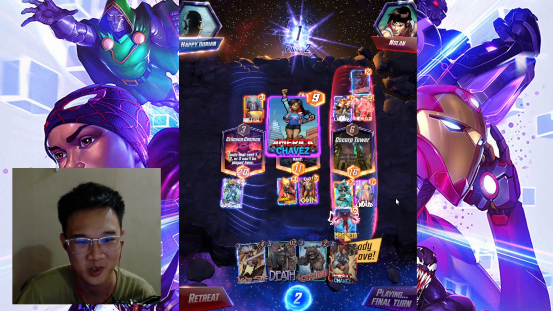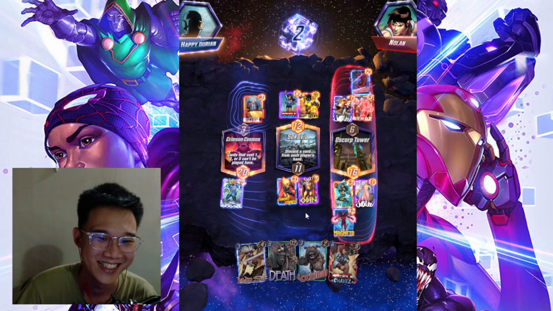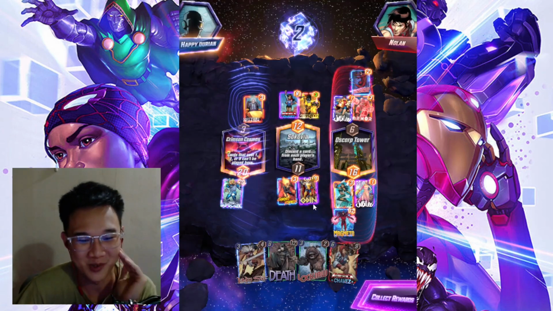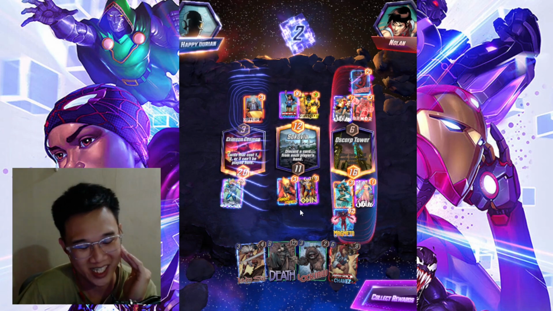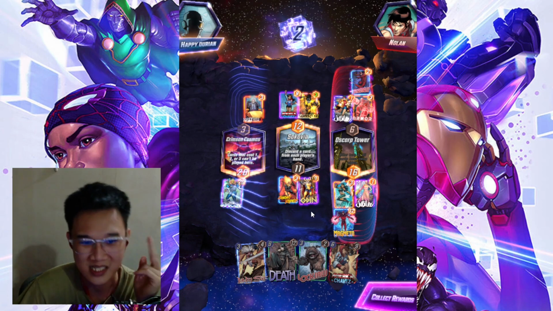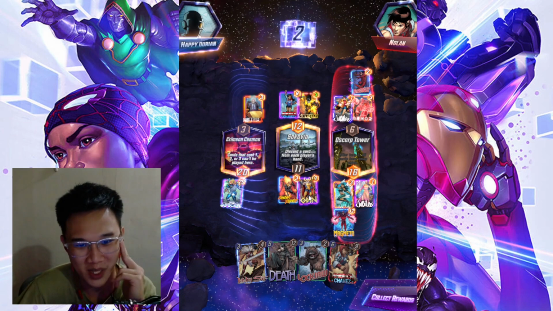Nice, Magneto. We won, guys, we won. Oh, so now we know. Ghost Rider bringing back Odin doesn't allow him to create another Odin, right? He needs... What if we had discarded two cards? Would that have worked? Would Ghost Rider bring back Odin and Infinaut?